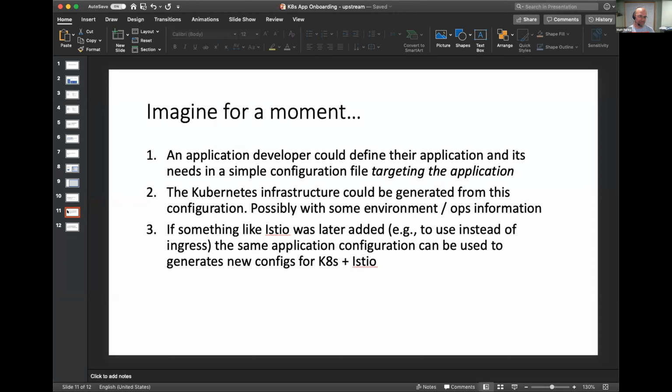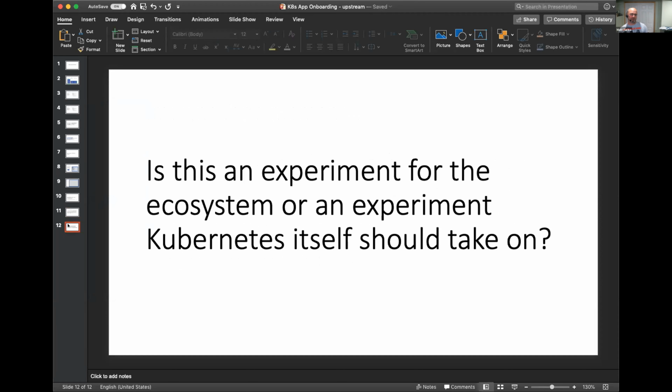Just imagine that for a moment, because it puts the onus on app people needing to know app stuff, and then you generate what you need for the platform. And so the question that I'm left wondering is, is this an experiment for the ecosystem or an experiment for Kubernetes itself to take on? I don't know if we have everybody here to answer that question, but I'm curious what you all think of this idea.